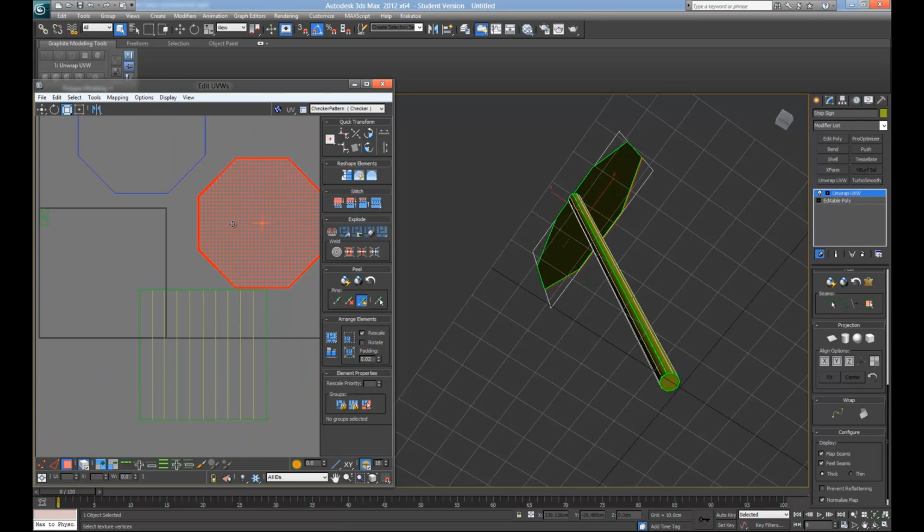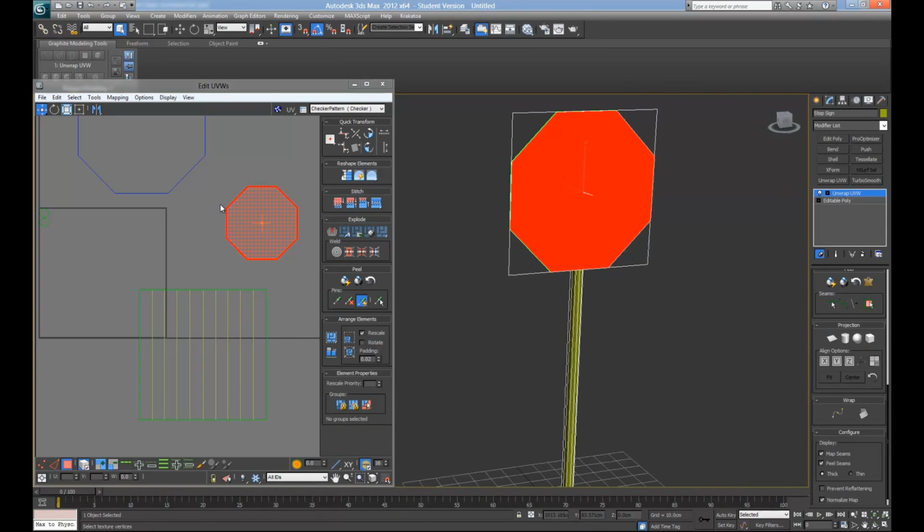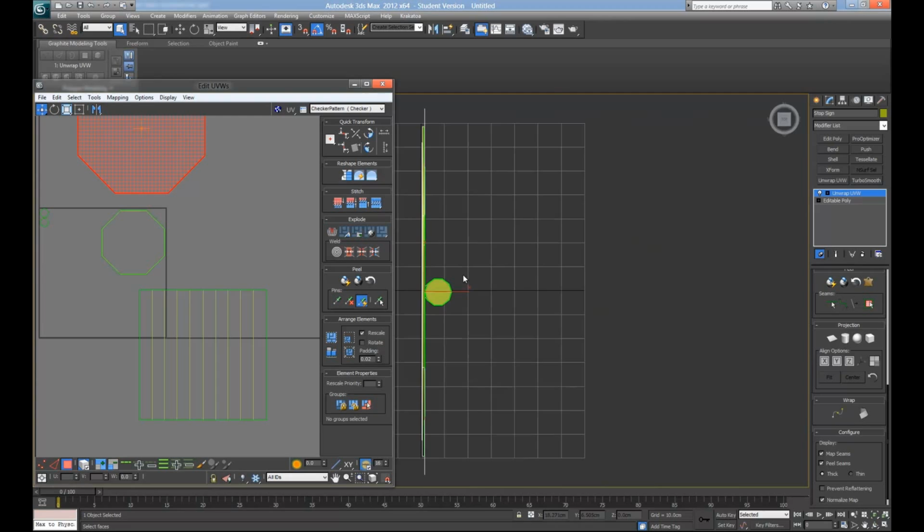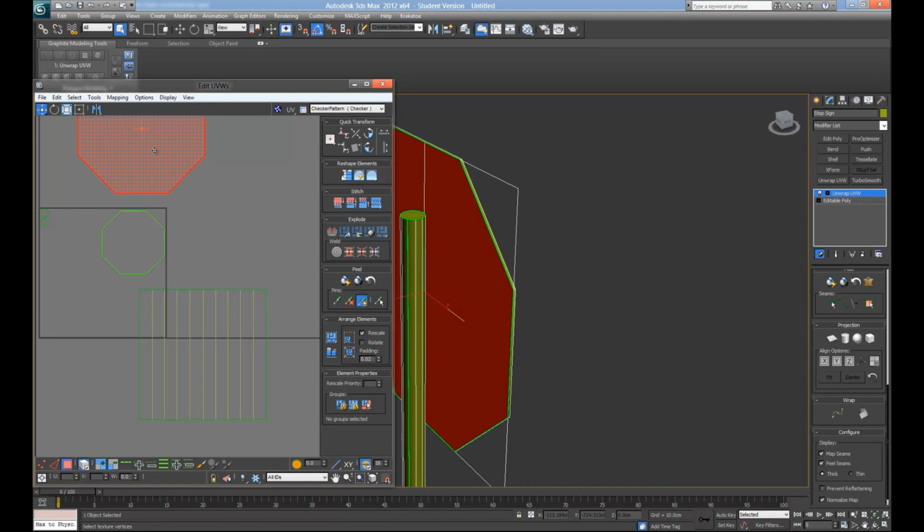So let's start packing in some UVs. Press R, scale down this front. This is the front of the stop sign. Always make sure you keep tabs on what is what. We'll put that in there, probably scale it to there. Then we'll take this, which is the back of the stop sign. It won't need as much detail since it's not as important of a piece.